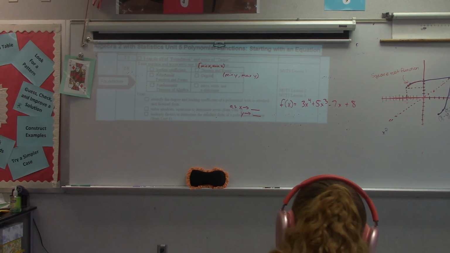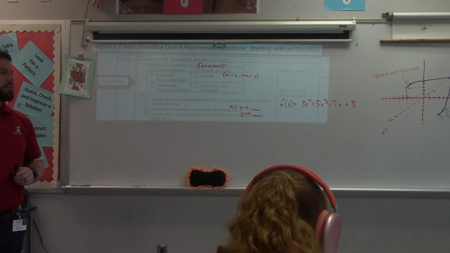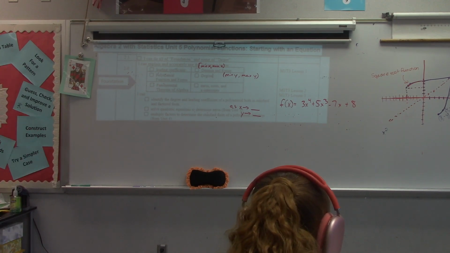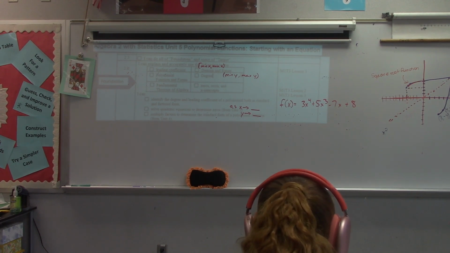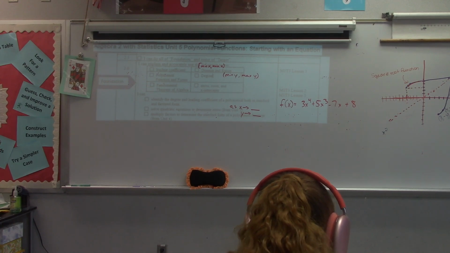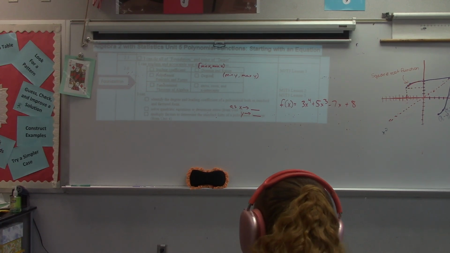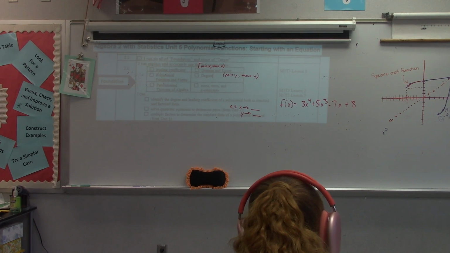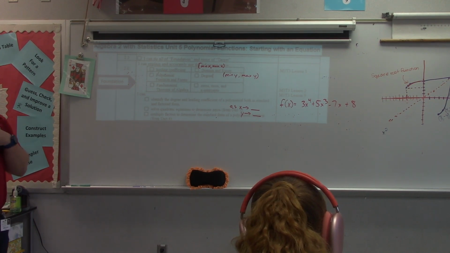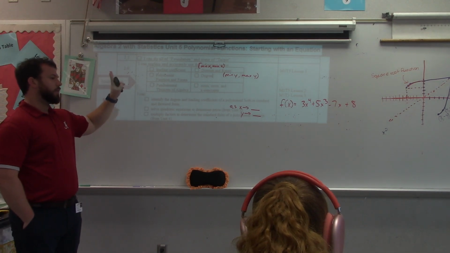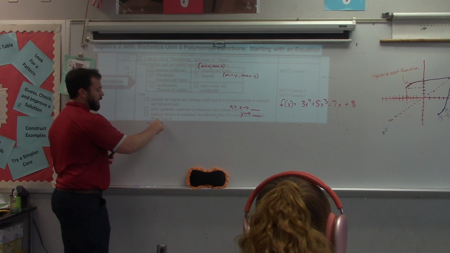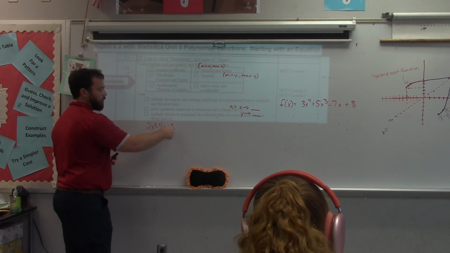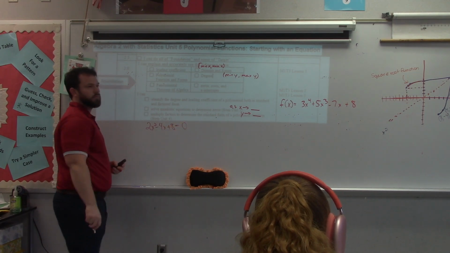Duan, what you got? So on the test, is it going to be like a lot of equations? Like, am I going to have to solve a bunch of equations? Now be careful, not solving. Solving means finding what makes those equations true. So with a standard form, I will not ever ask you to solve. The only types of functions I will ask you to solve are linear and quadratic, right? So we should know how to solve 2x squared minus 4x plus 8. What would I do to solve that equation?